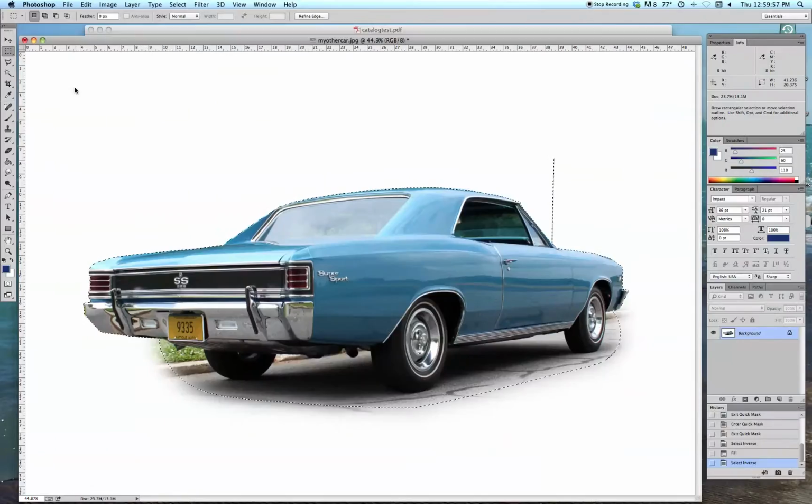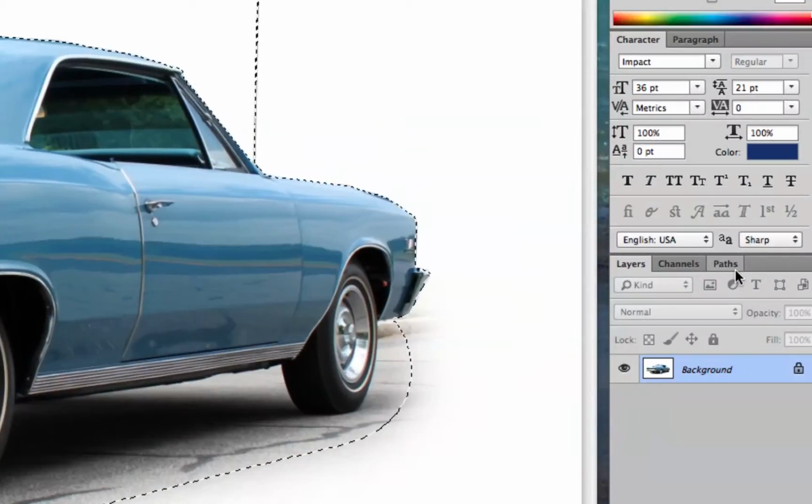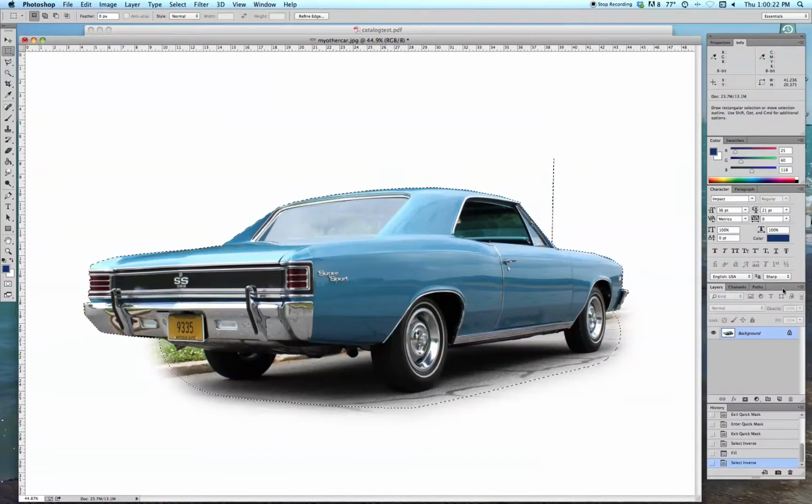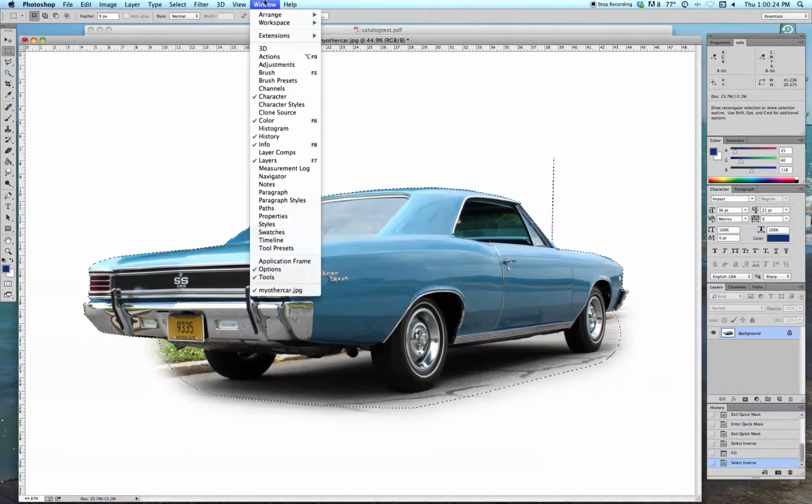So how do we do that? Well, first of all, while we're processing our picture, once we've deleted the background, done all this other stuff to it, that would be a good point right there before you deselect, because we don't want to have to try to reselect all of this stuff. Before we deselect, we want to create a clipping path. So we're going to need our paths palette here, which if you have your layers palette up, it usually is part of that stack right there. If not, go find it under Window here.